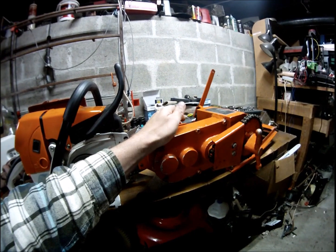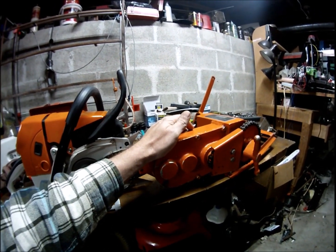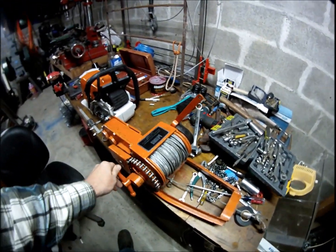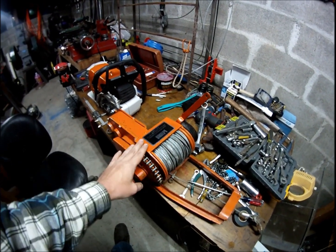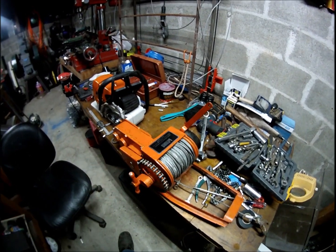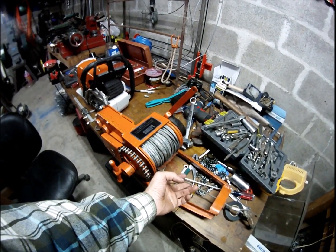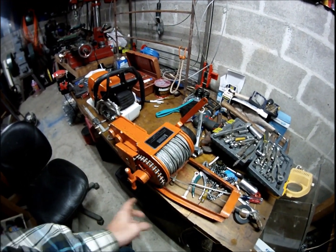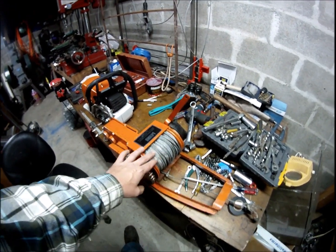I think they're working on their third or fourth or something, but they make different ones now. Anyway, they're pretty cool. I don't know what this cable is, but I think the whole winch setup with a nice strong saw like this could probably straight pull 4,000 pounds if the cable's strong enough. Not that you ever would. You'd double it up or use a snatch block and stuff, but you could pull a lot.